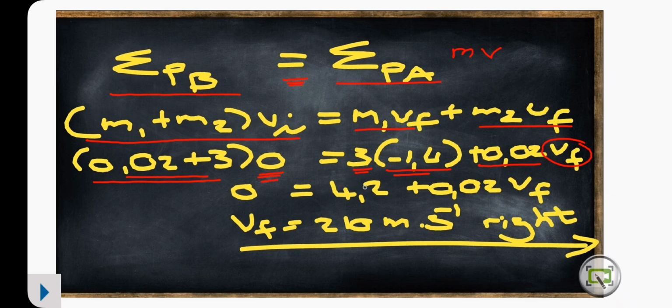Is this value here. Let's just put in our negative 4.2, and then we add that to our last term, which is the mass times velocity of the bullet. Right, once we take the negative 4.2 over, it becomes a positive 4.2, and then we just divide that by 0.02 to get the final velocity of the bullet after it has been fired. And because our answer is positive, we can immediately say it is to the right.